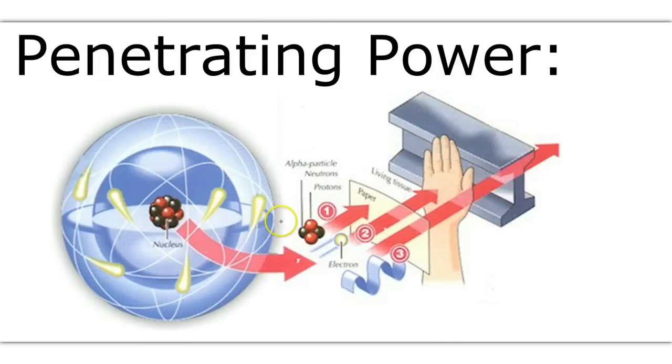Penetrating power is represented in this diagram in that if an alpha particle were emitted, notice that it would be stopped by something as simple as paper. However, a beta particle, which is an electron, could go through paper. However, would roughly be stopped by your skin. And actually, beta particles would be stopped by metals, like aluminum foil. And then gamma radiation would go through paper, go through the hand, and can even go through the metal beam. However, it would take a very thick amount of concrete or lead in order to stop gamma radiation.